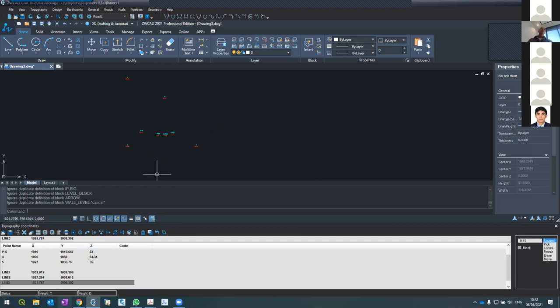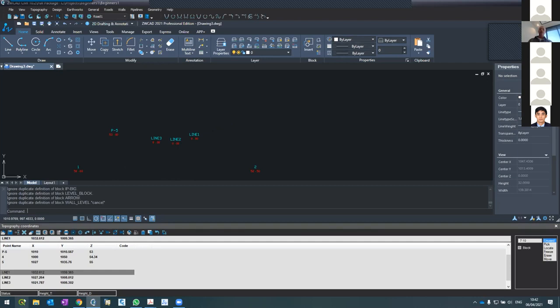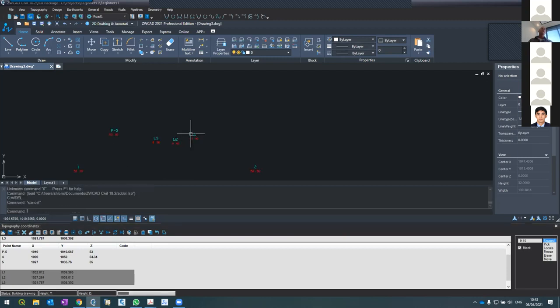If I want, since this is a text editor, I can work on bulks, or what we call a block of points. I can mark the first one, hold the shift on my keyboard and press the last one. So now all of them are highlighted. I'm clicking the block here. Now I captured all of them as a block. So whichever change I make will affect all of them in the column. You see what happened? All the names have changed. L1, L2, L3. And I refresh. L1, L2, L3.